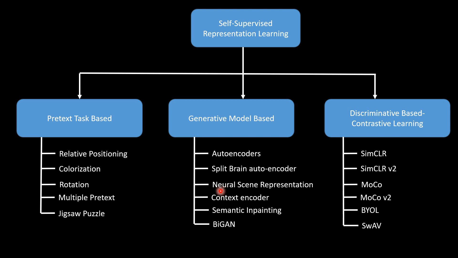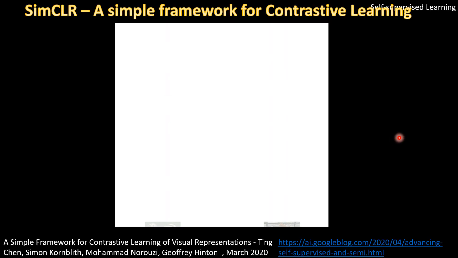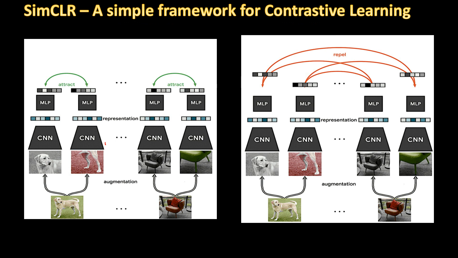Basically these are some of the approaches, and there are more. Then there is this discriminative-based or contrastive learning-based approach. So let's see what contrastive learning is. The idea is pretty simple. If you have an image and you take two different views of the same image, then the representations generated for that image should be close to each other, since they come from the same image. On the contrary, if you take a view of one image, say a chair, and a view of another image, say a dog, then the representations learned for these two different images should be far apart.